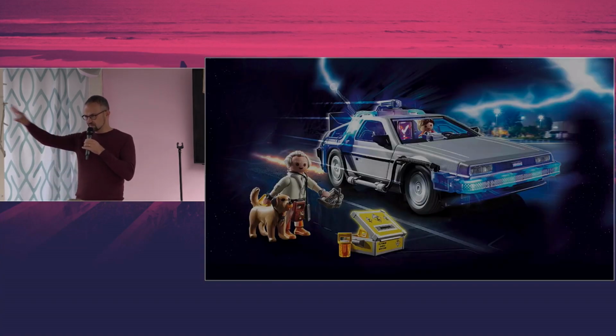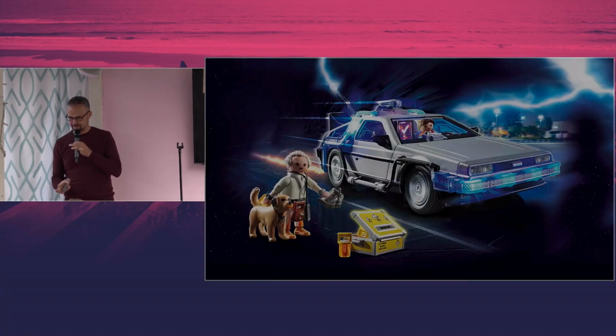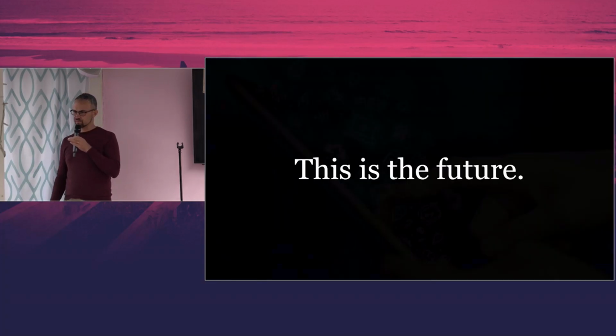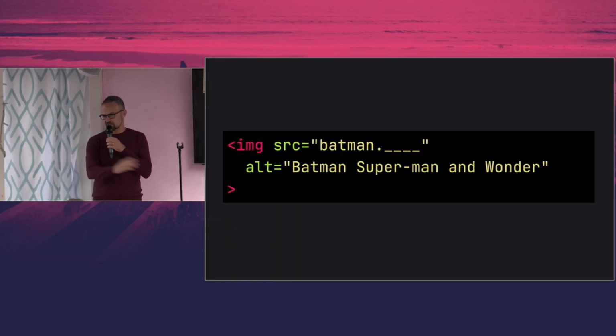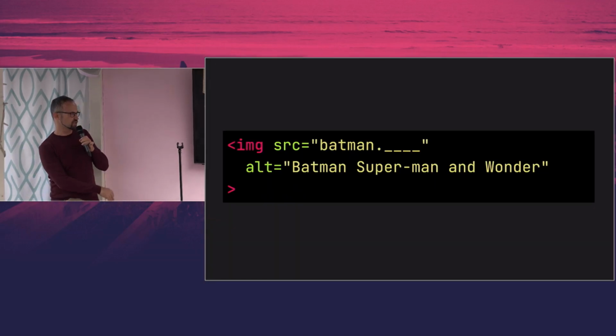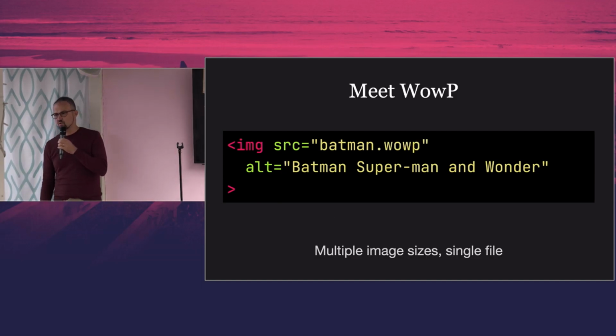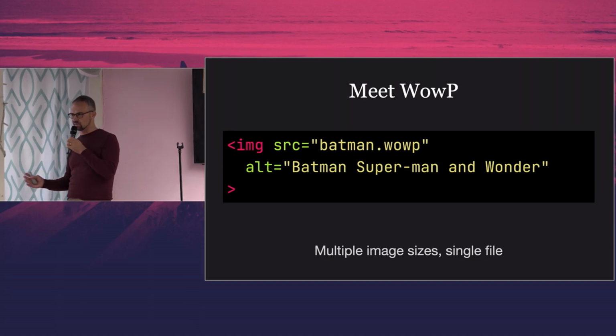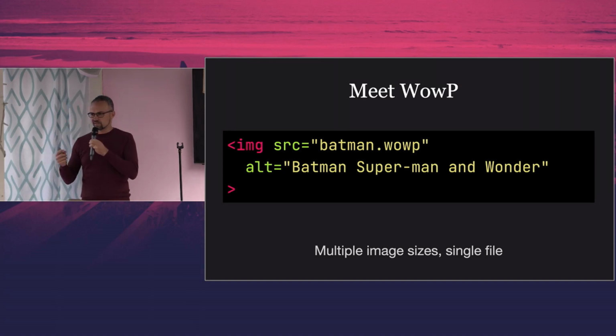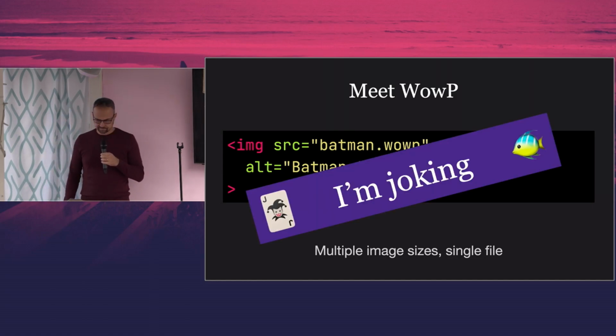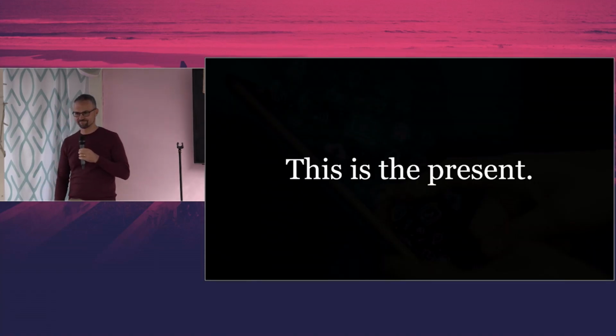And this is the past is over. We are now back in the future. Now this is the future, guys. And in the future, we have this. We don't need to do everything I've just shown. You just can use one single image and put it there. WebP. WebP is the new format of images that will download automatically. Yes, I'm joking. No, this is not the future, guys. This is the present.